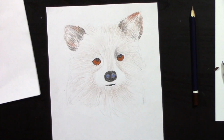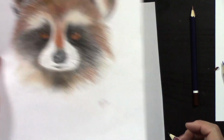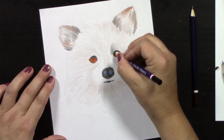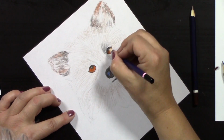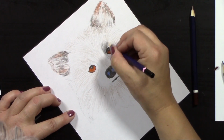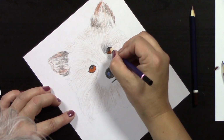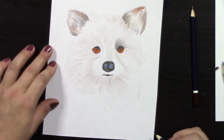Now in the actual written lesson piece, the layers are fused together by burnishing. This one I'm not going to do it that way, just so you can see two different styles. Make sure you get right up to the eye to do that.